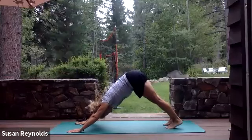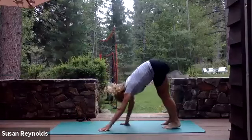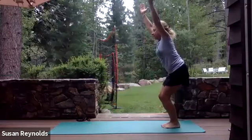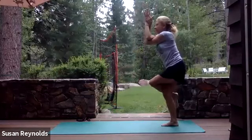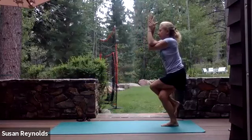And breathe. Walk those hands back. Big toes together, coming into Utkatasana. Eagle on the left. Left arm under, left leg over, and drop in. And breathe.